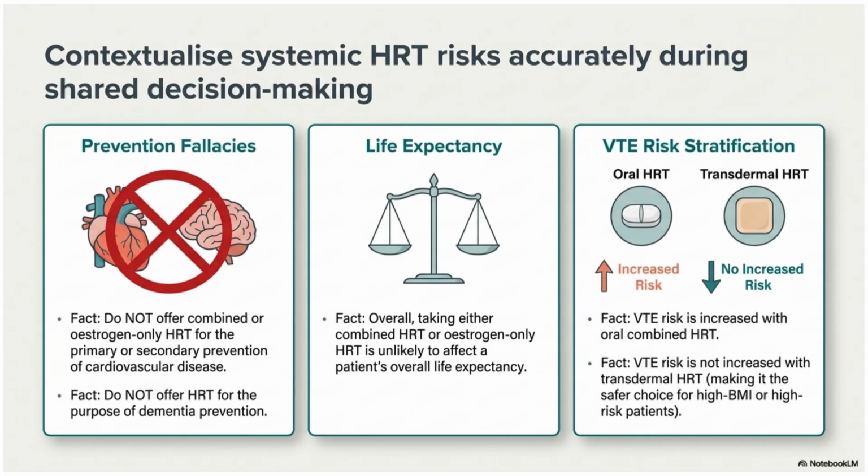So, contextualizing systemic HRT risk, shared decision making means neither recommending HRT to everyone nor frightening patients away from it. Overall, using combined or estrogen only HRT for menopause symptoms is unlikely to alter life expectancy. Do not prescribe HRT specifically to prevent cardiovascular disease or dementia. Instead, prescribe it for appropriate menopause symptoms after discussing individual benefits and risks. Route matters. Oral HRT increases VTE risk, while transdermal HRT does not. Age, BMI, smoking, alcohol intake, family history, previous thrombosis, and cancer history all influence baseline risk.